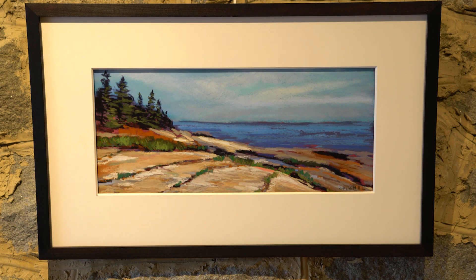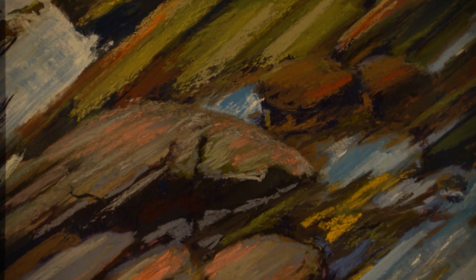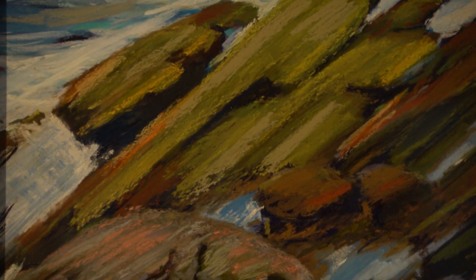I use a liquid fixative and a paintbrush. I lay down some pastel on the paper or board, then use a wash on it to get some different effects. You really don't know what's going to happen, and then just keep layering on pastel, washing it, and laying on a top layer. All my work starts with a base coat — a primer, you could call it — of medium magenta color. I use that on my acrylics with Golden medium magenta. Then I use a magenta pastel first, rub the whole surface with it, use a fixative with a brush to make it a sturdy painting surface. Then I start basically drawing with the pastel and acrylic, making the initial drawing with a brush and one color, then just go from there — lots of layering, lots of removing, lots of layering.